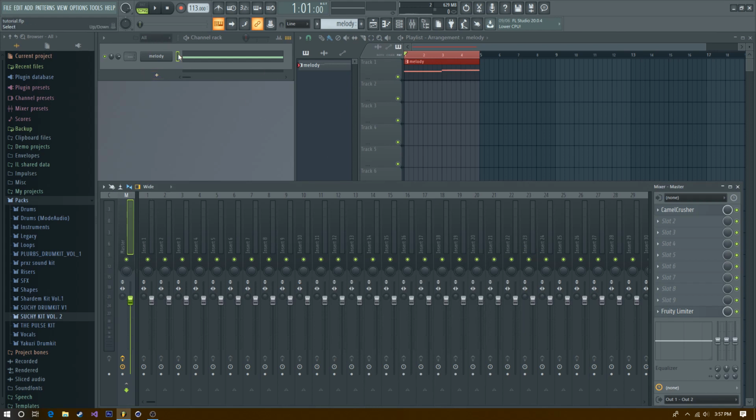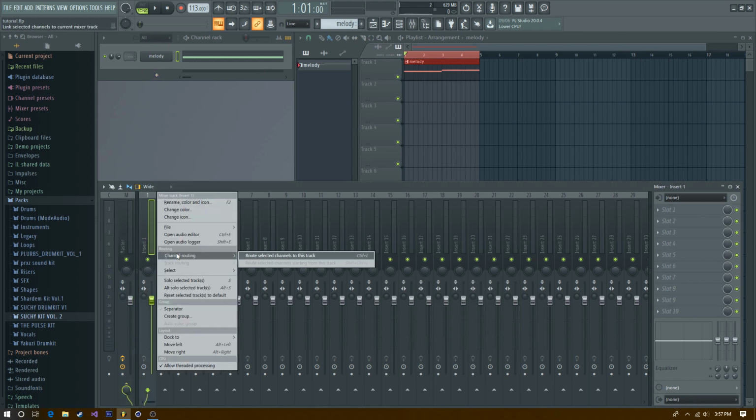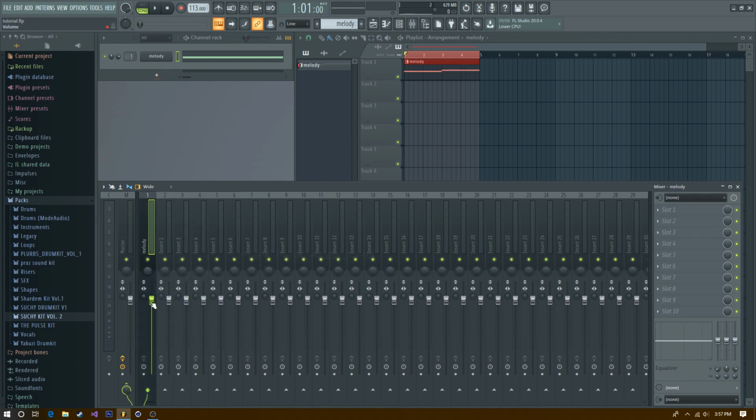So now you're going to want to channel route melody, and you're going to want to drag the volume all the way down because we just made the master really loud. So now if you listen, okay, that's fine.